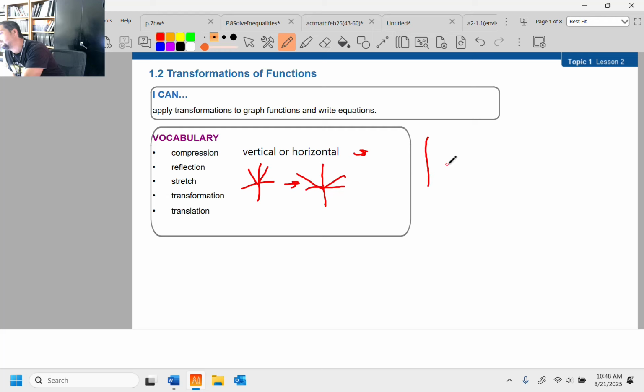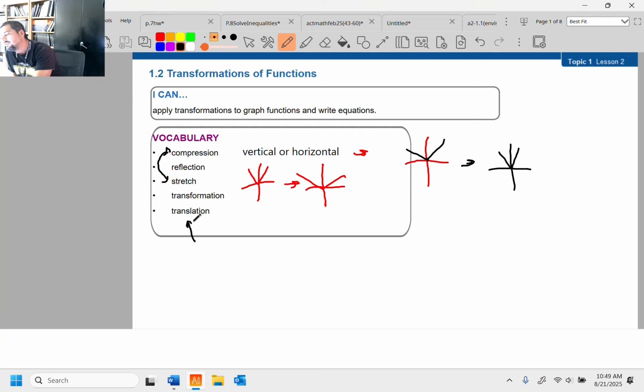You talk about a horizontal compression. So horizontal compression, you take the same graph of absolute value and you do the horizontal compression and it pushes it together and makes it taller. So a compression and a stretch are kind of like opposite actions. That's what they are. They're opposite of each other. But they end up doing kind of the same thing to some degree. Of course, we should know what a reflection is, where you flip over the x-axis. These are all types of transformations.